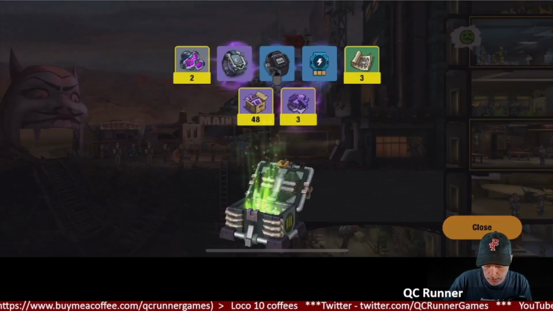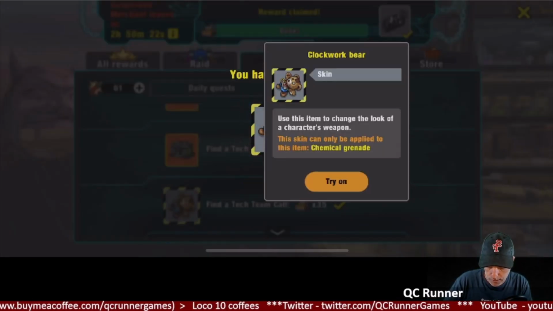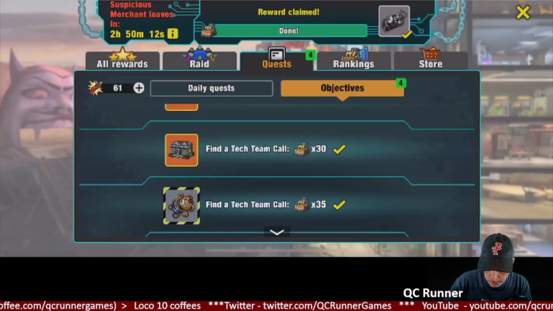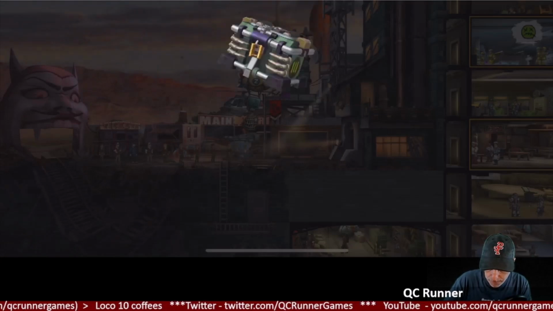More two goggles. Teddy bear. Nice. It's a skin. I can put this on my temporary blood litter. Very cool. I guess it says it right there, so I should have known I was getting it, but I wasn't paying attention.